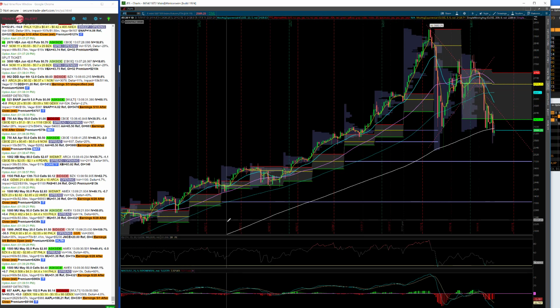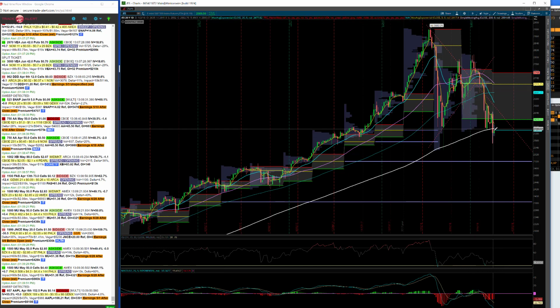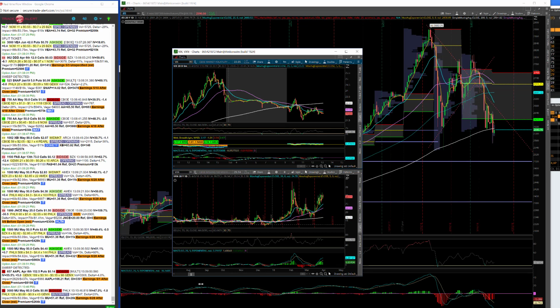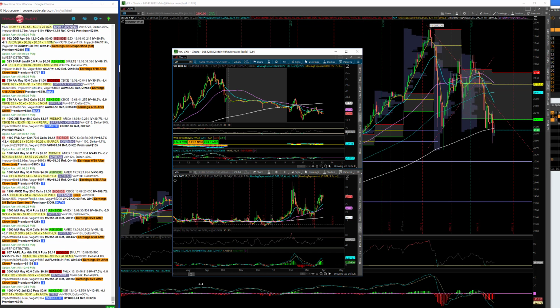What do we know right now? We've had a decent pullback. We're into the 200-day moving average. We broke the 200-day moving average yesterday. We know that volatility is heightened, much higher than it was a few months ago, so we're dealing with a higher cost in option prices. If you're an option trader, which most of you who are subscribers are, the one thing you know right now is that options are more expensive than they were a few months ago. So it's a lot more expensive to participate in trading right now.